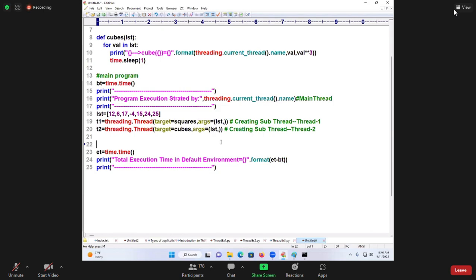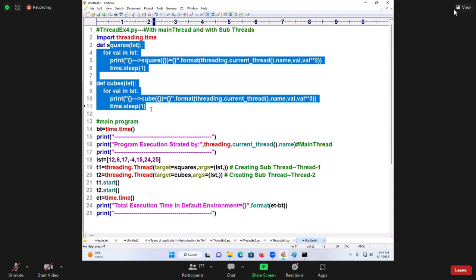You designed your threads with their targets, and now you tell them to execute. To do it, there is one function, t1.start(). This I'll explain in tomorrow's class. Don't worry about these lines today. Today I am showing what advantages you get with multithreading. t2.start() again. Your parent said, go and do that work. Another child said, you go and do this work. Target is assigned. Now he will say start. Start means go and do. So start is the function used to dispatch your threads to execute the targeted functions.